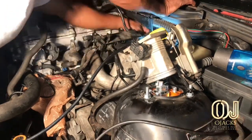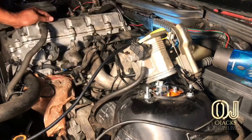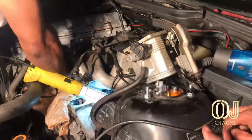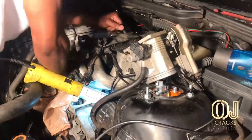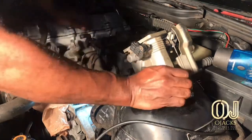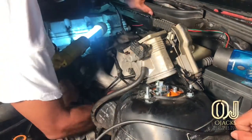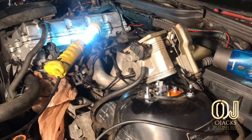And there's one running from the bottom of the radiator up to another inlet on that connector hose, and you disconnect that also. That way, when you do that, you can reach your hand in there and pull out the whole connector with the back hose connected to it. And it's easier than pulling off that whole lower intake.